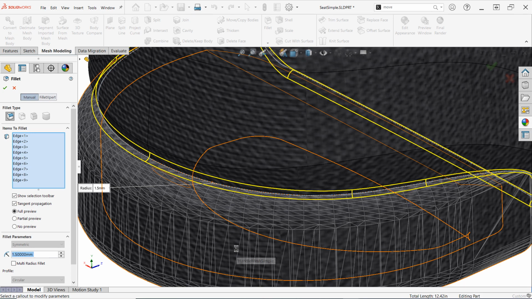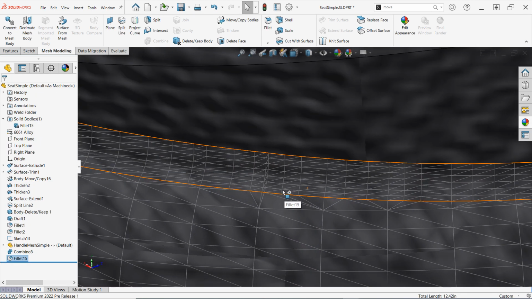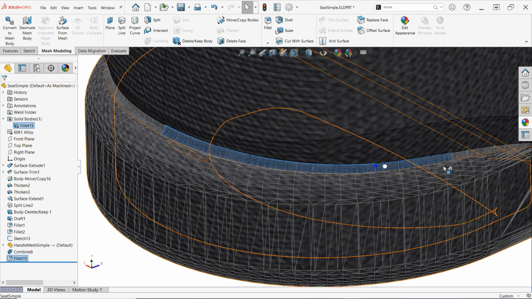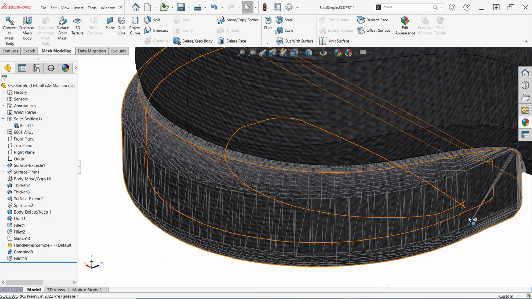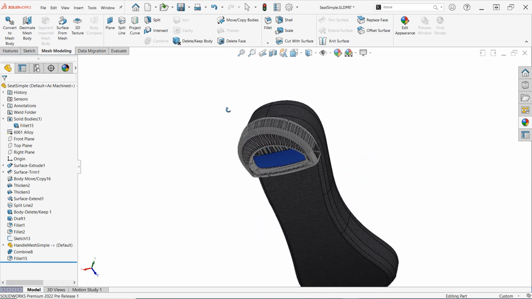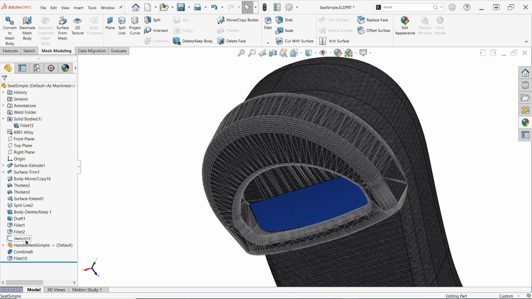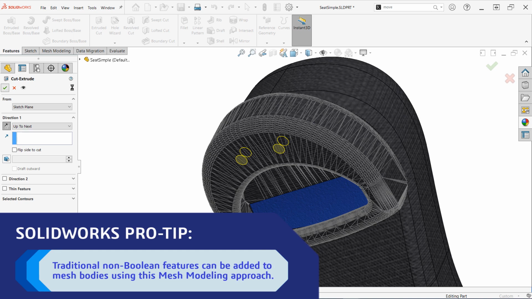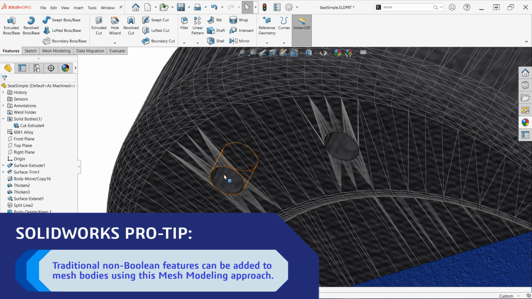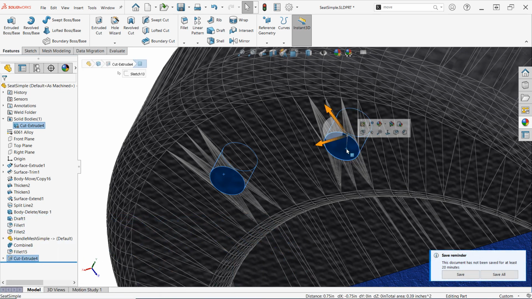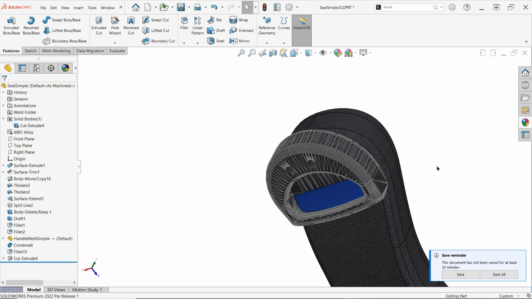As you can see here, the result of this fillet command adds geometry between the mesh body of the handle and the traditional body of the seat, something that would have been impossible prior to 2022. Interestingly, however, if I create a couple through holes in just the mesh portion, the result is actually two standard non-faceted SOLIDWORKS faces. So you get the best of both worlds using what is referred to as a hybrid mesh modeling approach. I encourage you to experiment with the capabilities of this workflow, as it can provide a lot of opportunity to get creative with combinations of traditional geometry and imported mesh models.